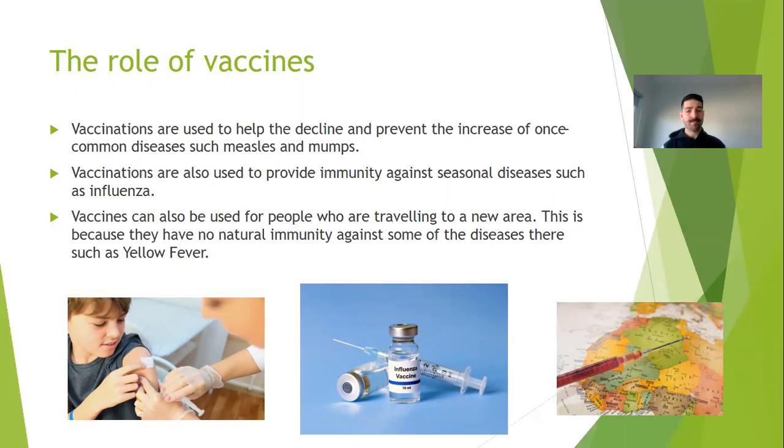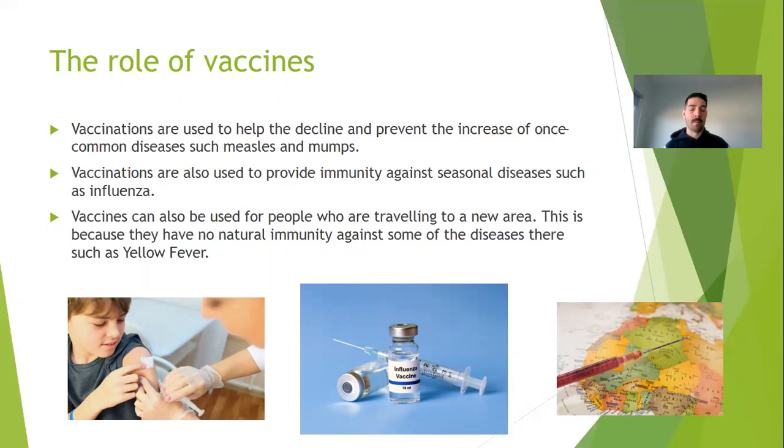and therefore it's not a common disease in children anymore. We also use them for seasonal diseases, so things like the common flu, and we all go and get our flu shot each year. That's to provide immunity for that specific season of flu, and then the next year we're seeing a different one as the year goes on. So just to provide that immunity so that seasonal flu doesn't take over.